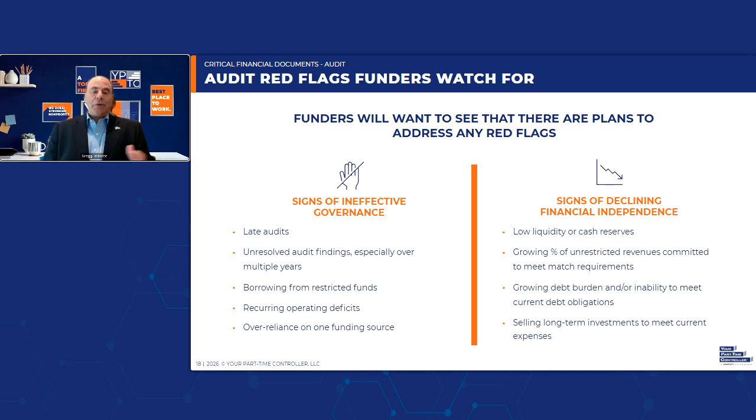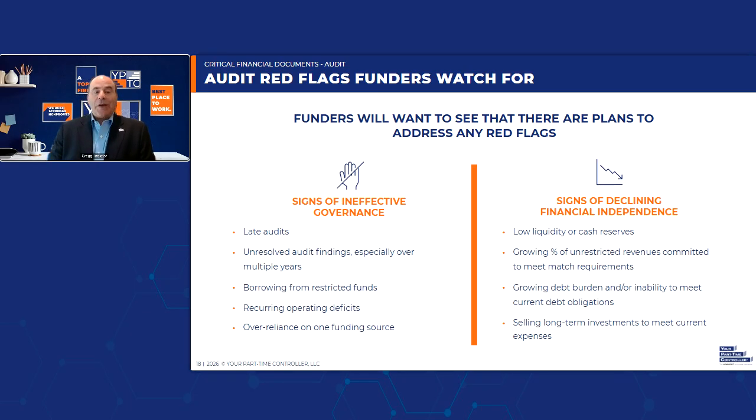So there is another statement in your audit. I didn't show it. It's called the Statement of Cash Flows, and it really speaks to operating liquidity and sustainability. And funders, they may not understand it, but they may infer some things about operating cash flows when they're reviewing that. And they're definitely not going to be doing a line-by-line review of it. But I just wanted to call out that one last statement.